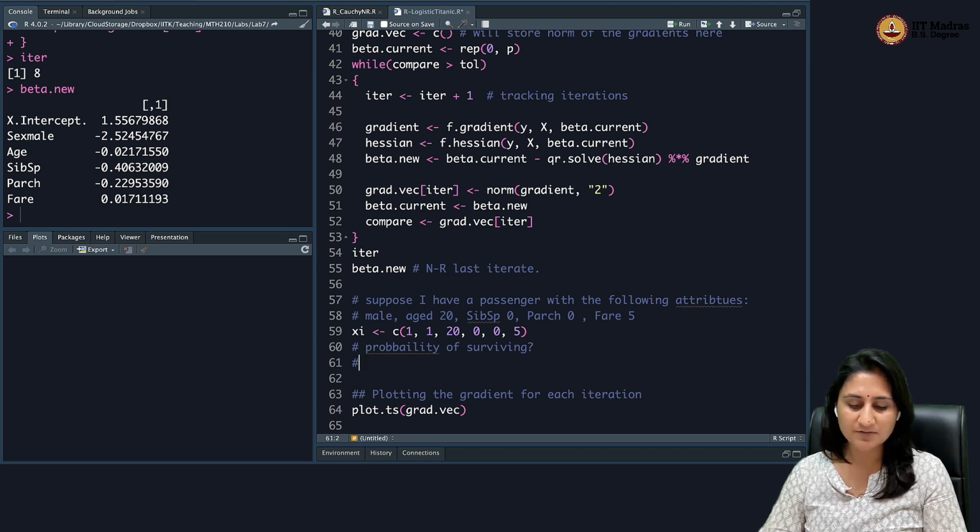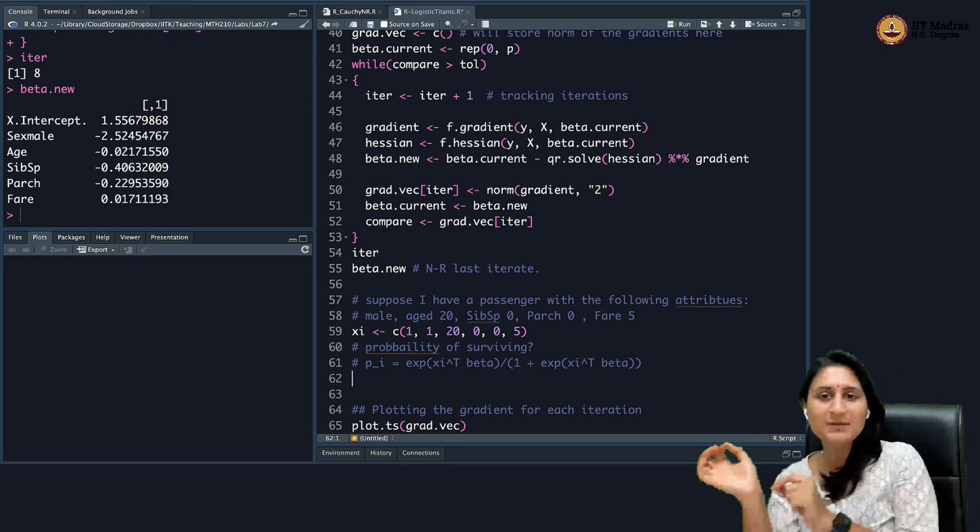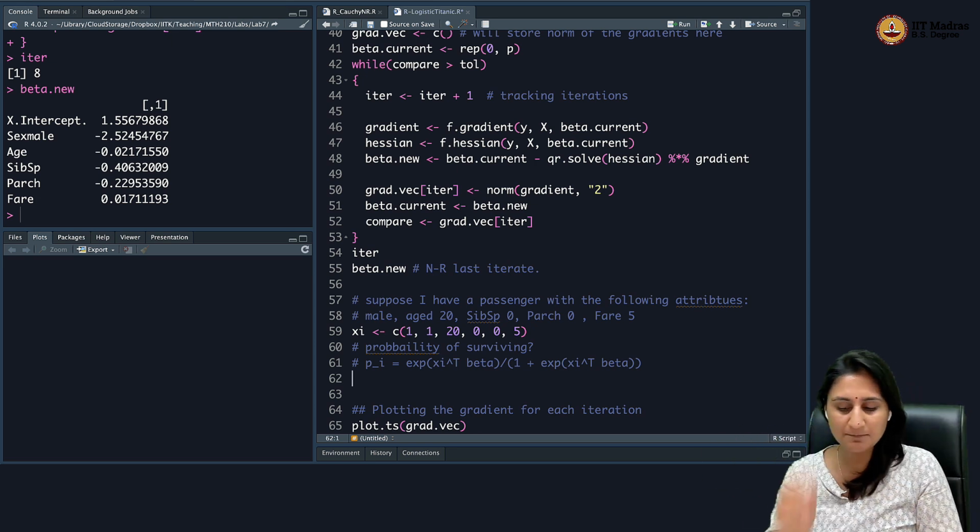Well, the probability of surviving, pi, I know, is nothing but e to the power xi transpose beta divided by 1 plus e to the power xi transpose beta. So if I have found my beta and I know my xi, I can find pi.